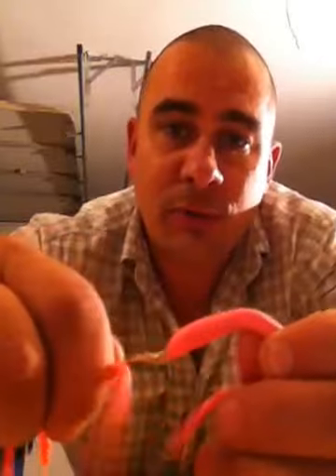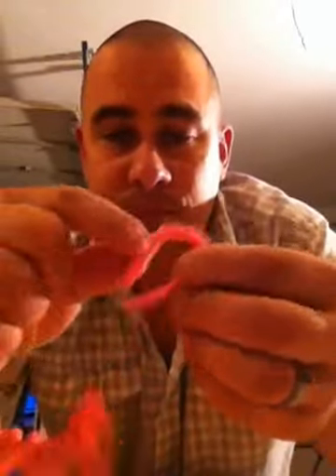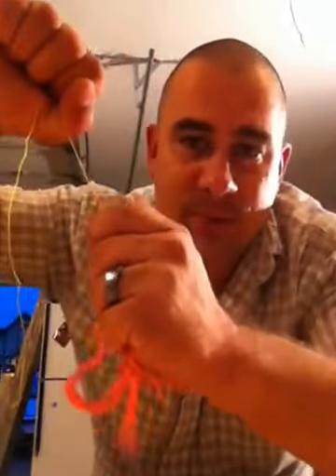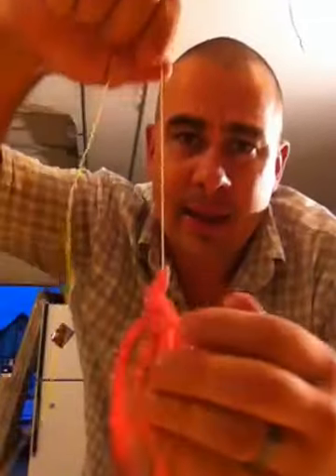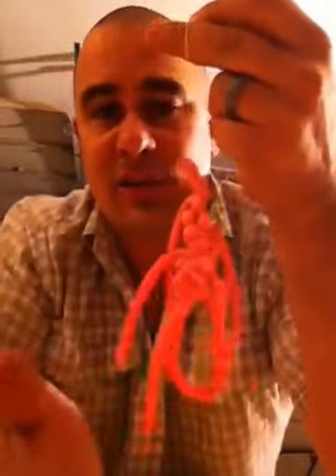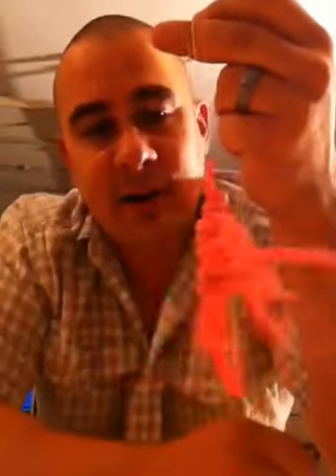And all you do after this, Calvin, is what I call bait management. So when you're out there and nothing's biting — which is doubtful with worms, trust me, I swear by this bait — you grab this last worm, push all the worms up again, see how that line is? All your worms are still up there. Then you thread two or three new ones on just to keep the bait scent fresh, haul it down again, and that's what you get. All the tentacles, all the worms look almost like a squid kind of thing. It's just keeping the bait nice and fresh and having meat on there.